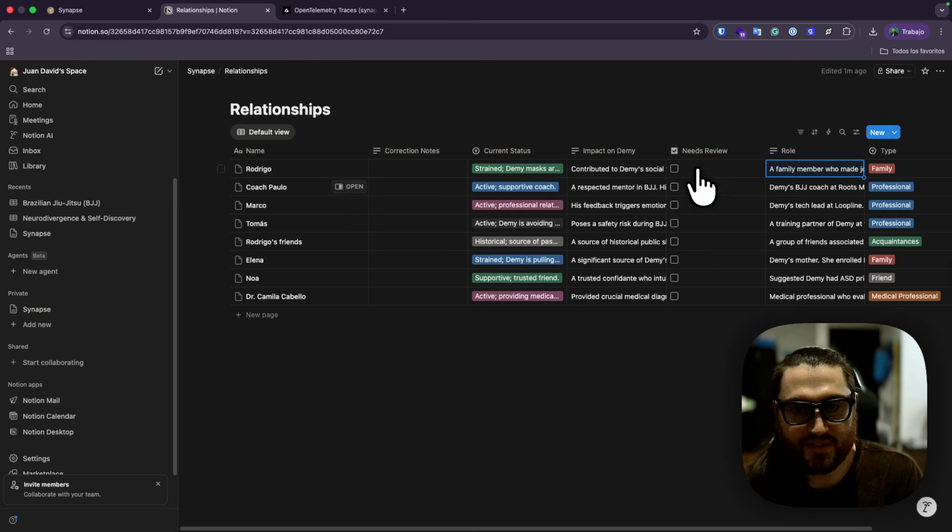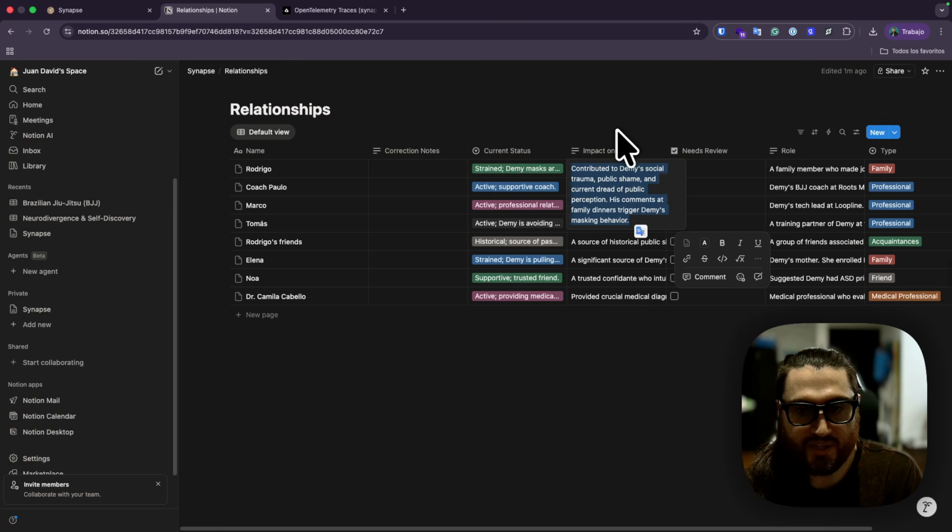There are two special columns here that allow you to fix information or add corrections. So for example, I have this Rodrigo here that is a relationship, why this relationship is important and what is related with the actual user.